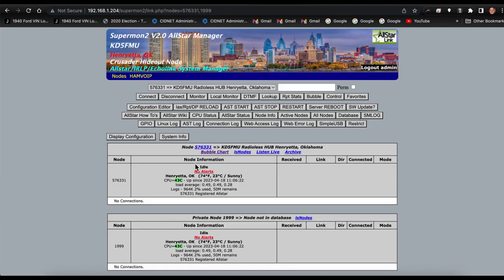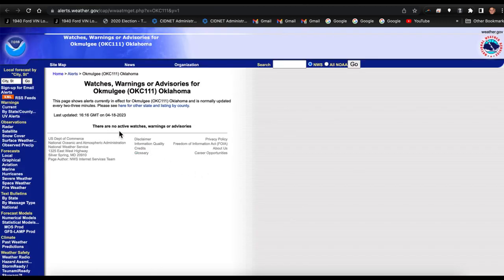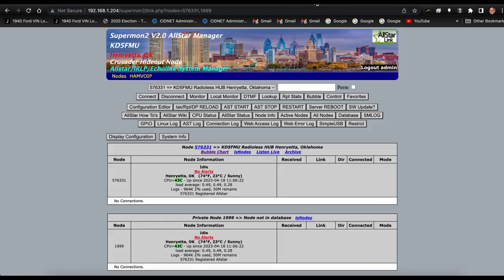once your node boots up and refreshes, you'll see these 2 words up here on top of your public node and your private node if you have one. And you can click on that and go to the page where there's an alert. If there's no alerts, this is what you'll see. If there are alerts there, you will see them, and you can click on them and you can go to this page. It'll give you more information.